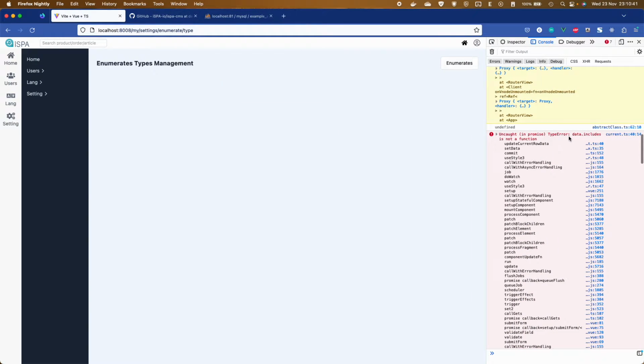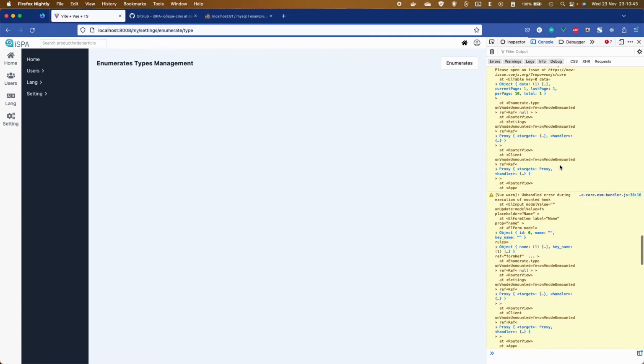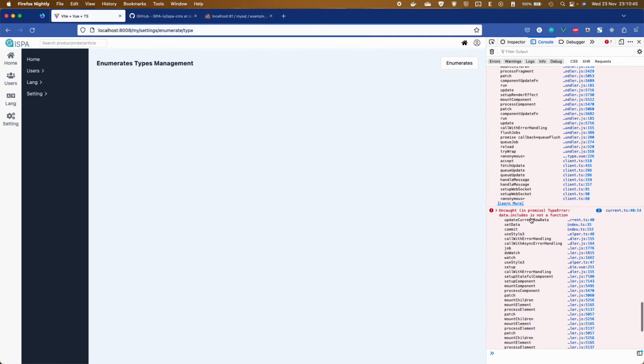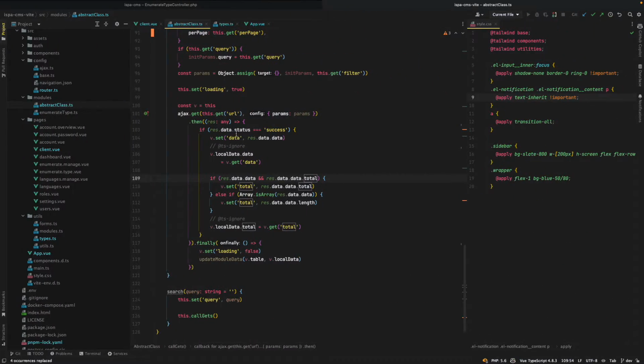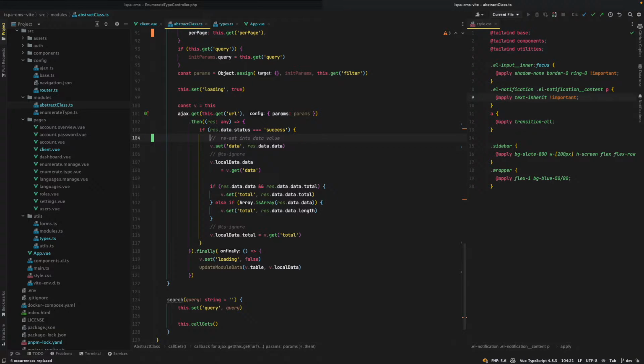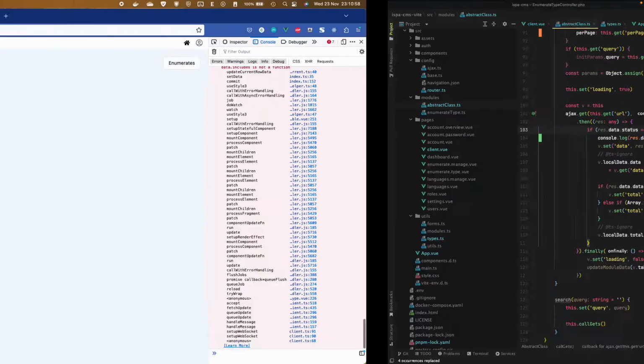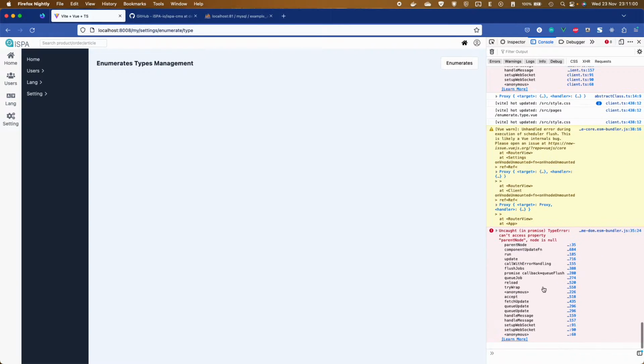What data include with the currents here. So we need to check the rest of the data and dot the data here. So what is it, log, and log it.